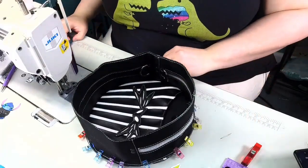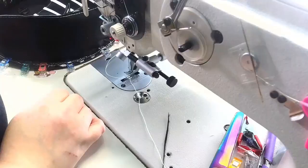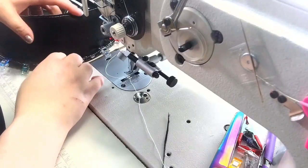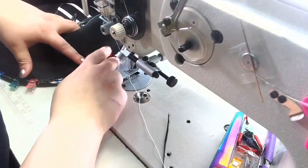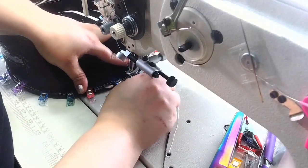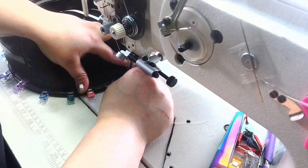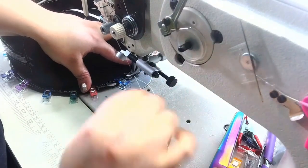And then I'm going to bring this over to my machine and I'm going to sew it a scant 3/8 inch, meaning a little under 3/8 inch, in between the 1/4 and 3/8 inch mark. Back stitch.